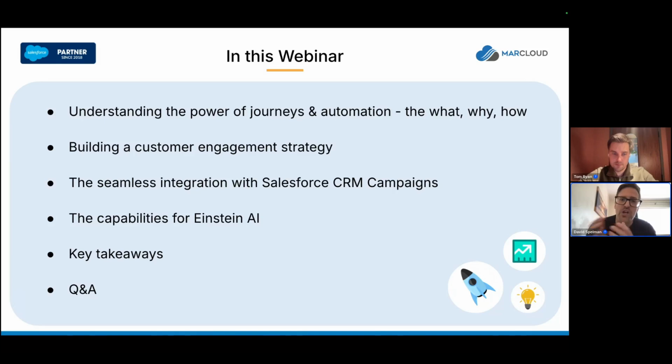Then as part of a demo, we're going to look at how Salesforce CRM campaigns can integrate seamlessly with Marketing Cloud and offer real-time data updates. Then we'll look at the capabilities of some of the Einstein AI elements, and finish off with what we've learned, some key takeaways, and give you a chance for some Q&A if you've got any questions.